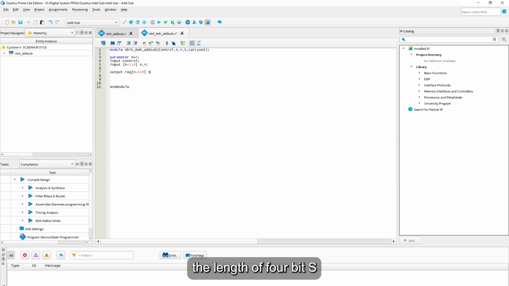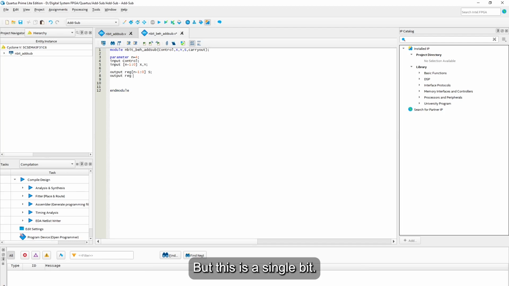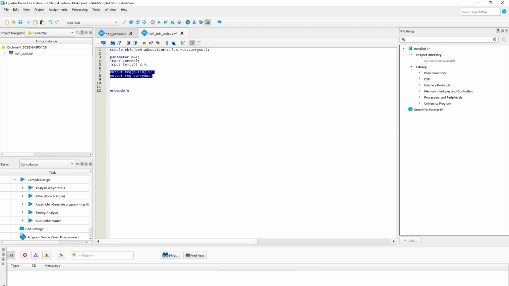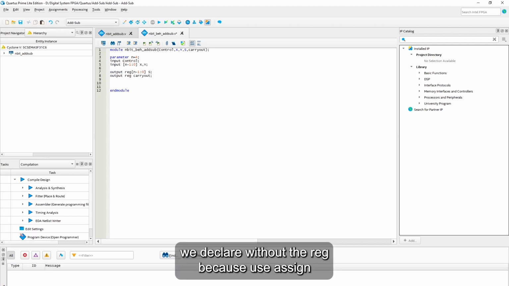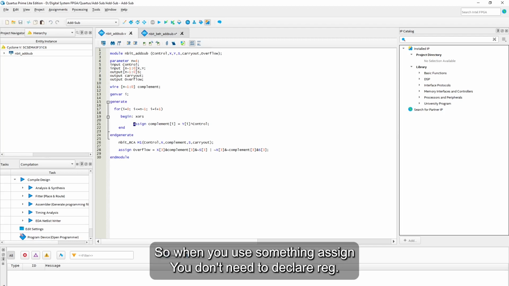And then we have another output, reg, but this is a single bit. This is carry out. The difference between how I declare this one as reg and the previous one without reg is that we used assign. When you use assign, you don't need to declare reg.